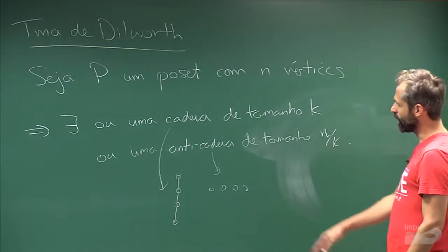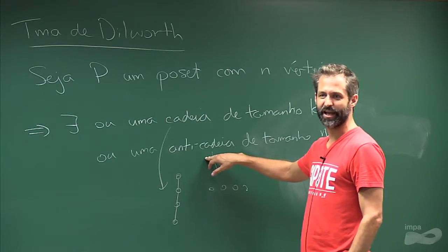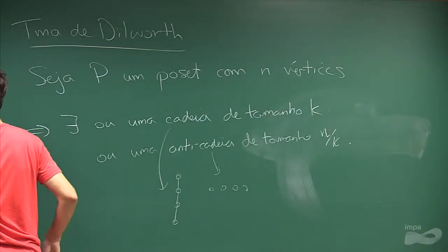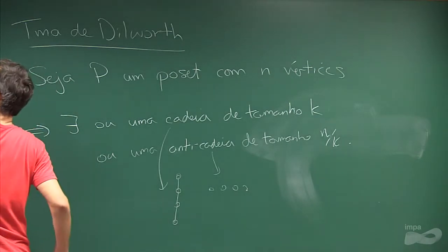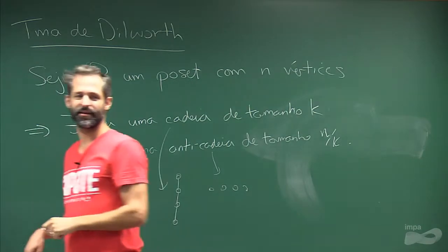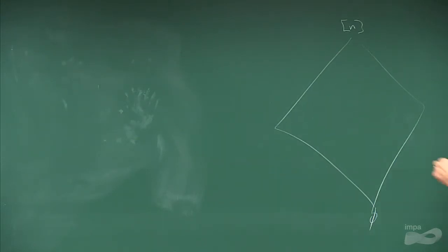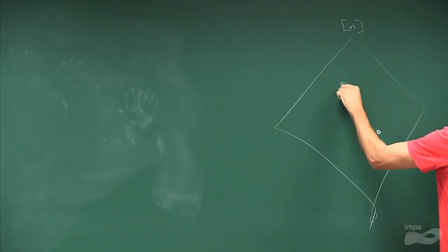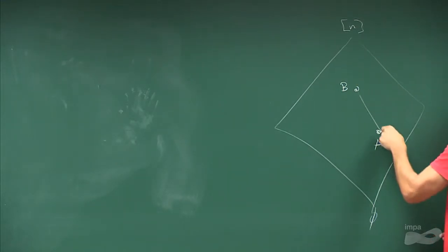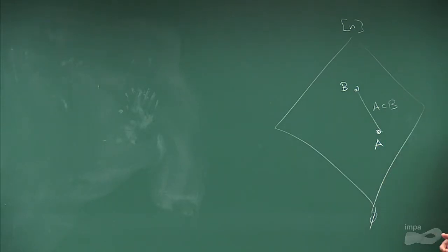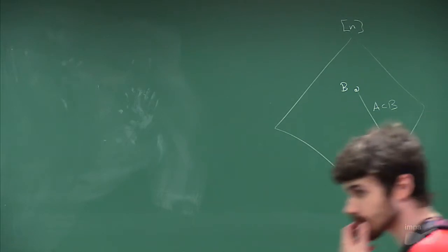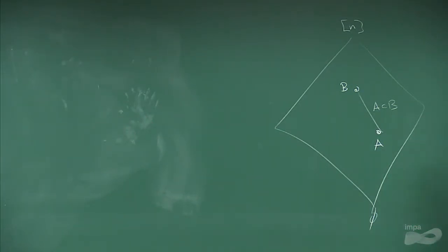When we did Sperner's theorem, I called something an anti-chain. Why? Because if you look at all of the subsets of 1 up to n, you can think of them as a partially ordered set, with the partial order given by inclusion. So you put a partial order on sets by saying that A is less than B if A is contained in B. So there are some comparable elements of different sizes, some incomparable elements. Does it make sense? So the power set of 1 up to n is an example of a poset.